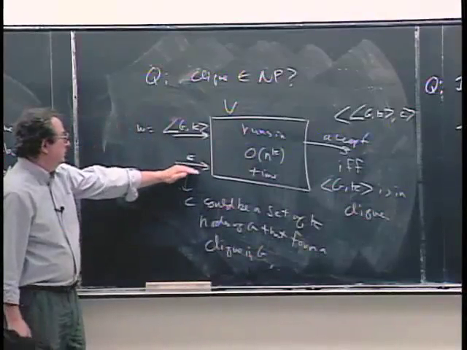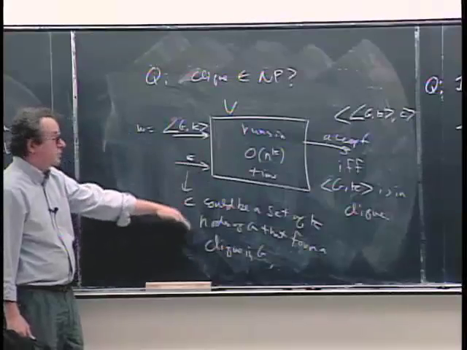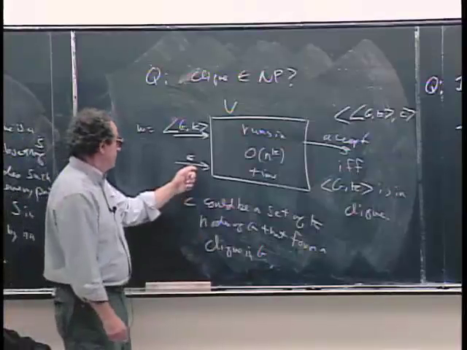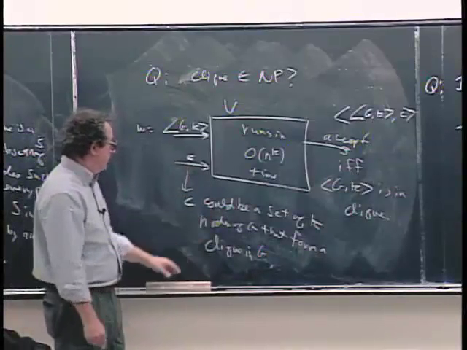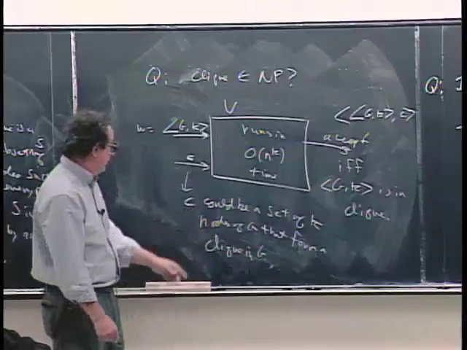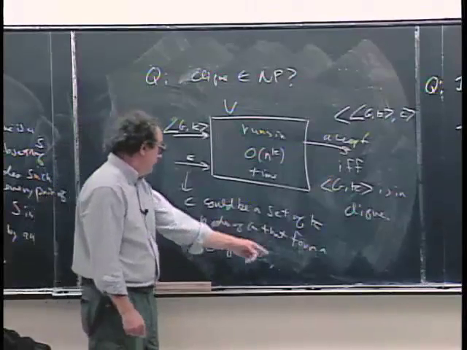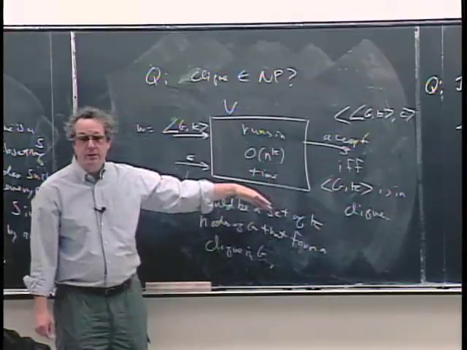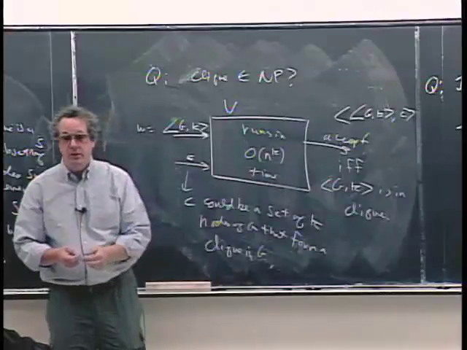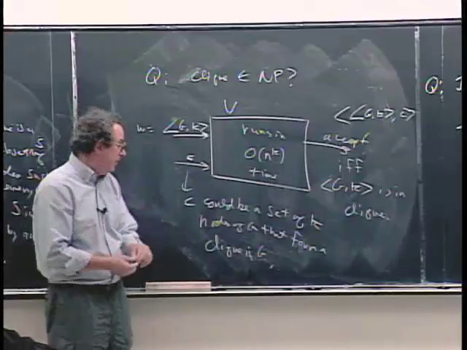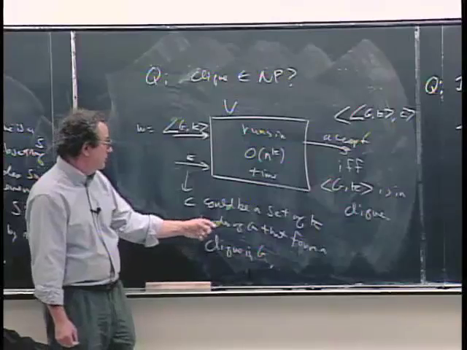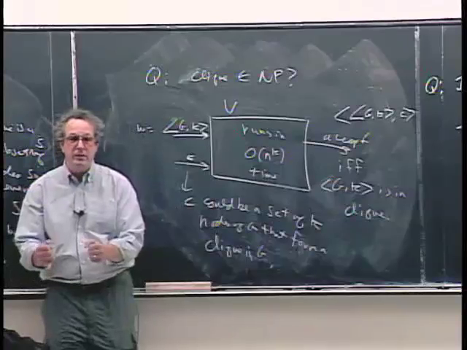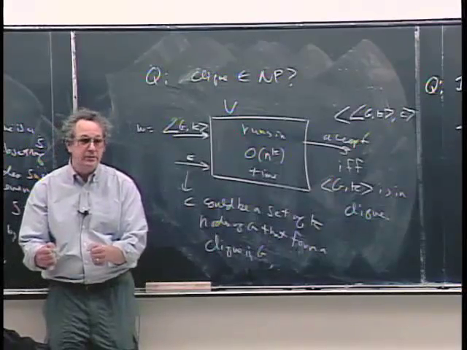So if you give this string, which is a description of a set, because this is always a string, but okay, it's a description of a set, or a list, of k nodes in G that form a clique in G, then all the verifier has to be is a Turing machine that just looks at every pair of nodes in the set C and checks whether or not that pair of nodes really is adjacent. Is there an edge between them?